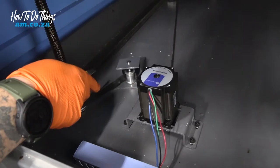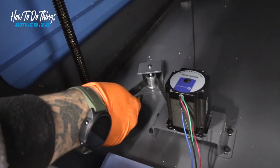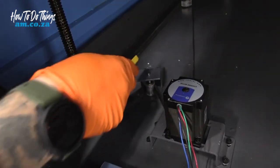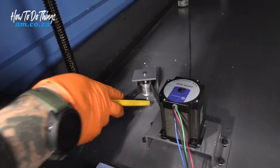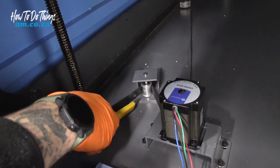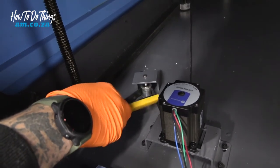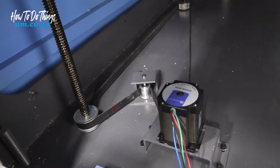Now what I suggest to do, or use a pen or a pencil maybe, just mark the location of where this was, because this moves up and down, back and forward when you tighten this bracket back. So I suggest taking something just so you can mark on the metal, as you can see right here, that you know where this was previously. Otherwise you don't know how tensioned this belt has to be. And if you do it incorrectly, then unfortunately you're going to mess up the bed.